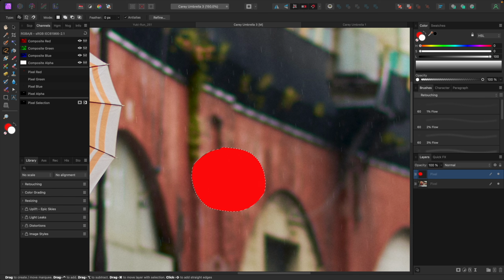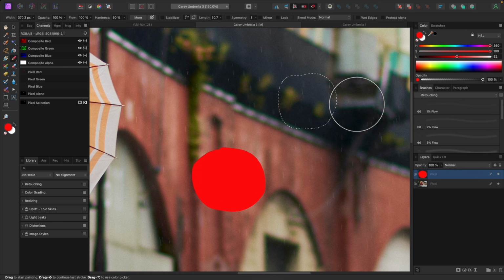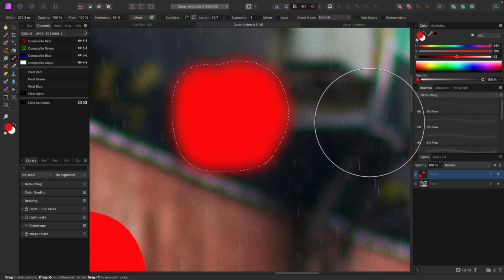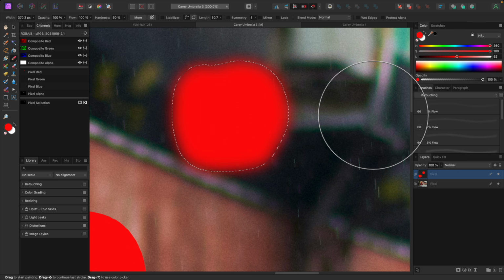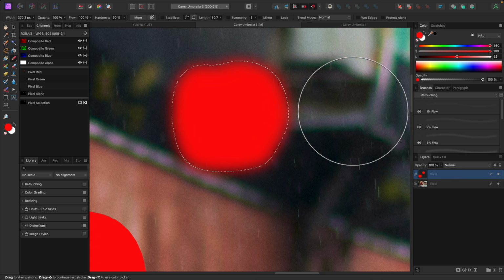Okay, let's deselect this. Let's make a new selection, but this time let's bring our feather up to, I don't know, 50. Let's do our selection here, go back to our paintbrush, and paint with our red. As you can see, because we've feathered the effect, the selection is gradually feathered out. You can see that by the way it's going outside of the marching ants, our selection line. The more you feather something, the fuzzier and softer your edge is going to be.